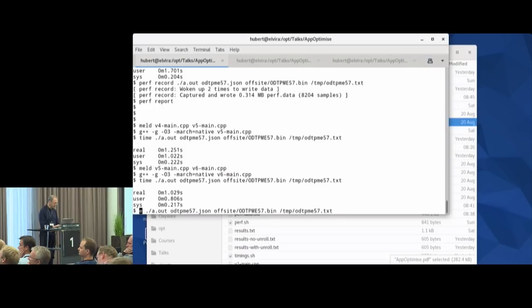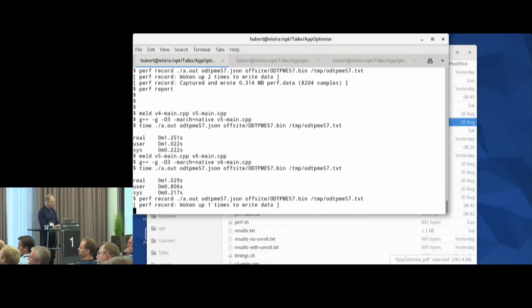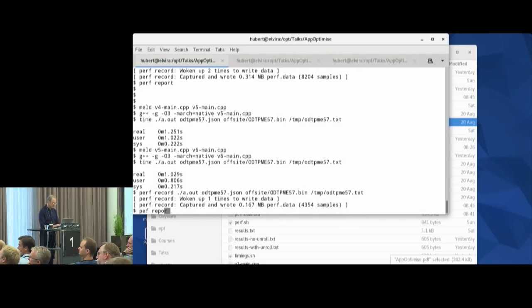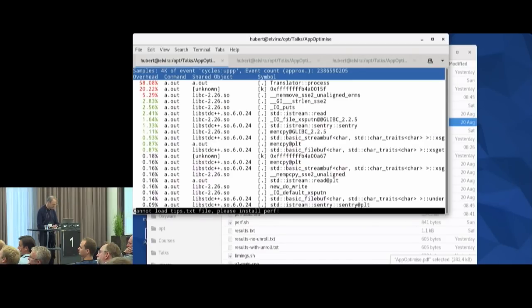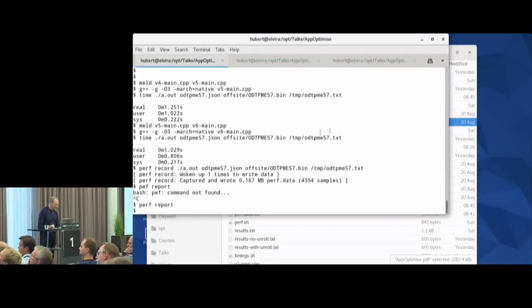So if I start doing this kind of thing here, perf. Still got a lot of stuff going on here, unaligned and string length, etc. And I went, well, okay, looking at this, I've got some system time here. Maybe I can deal with that. So let's have a look.